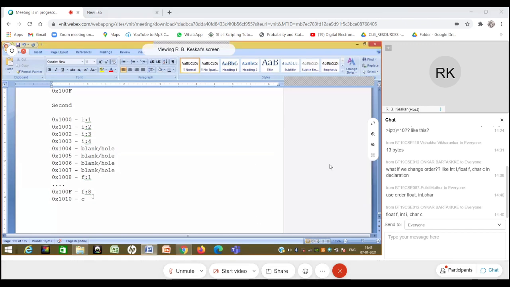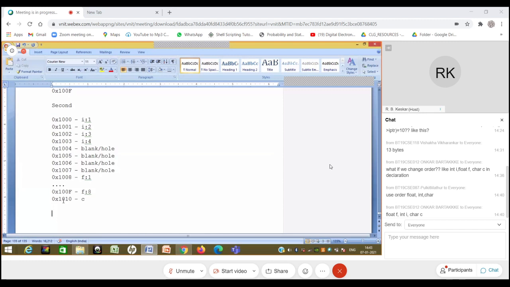If I use float, int, and char, then the float would be from 1000 to 1007. And at 1008, you can have the integer, which will go up to 100C, which is 12 basically.